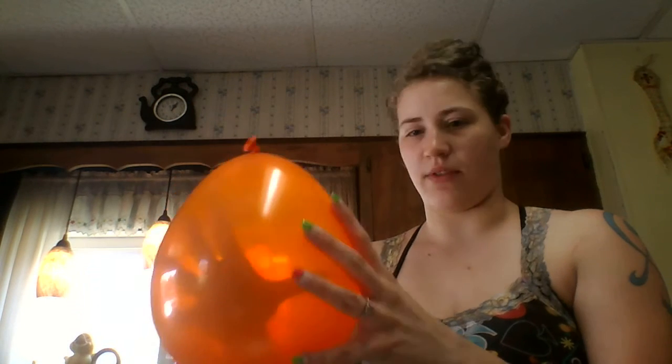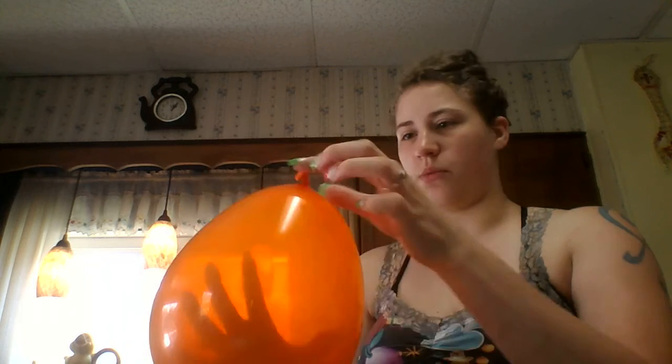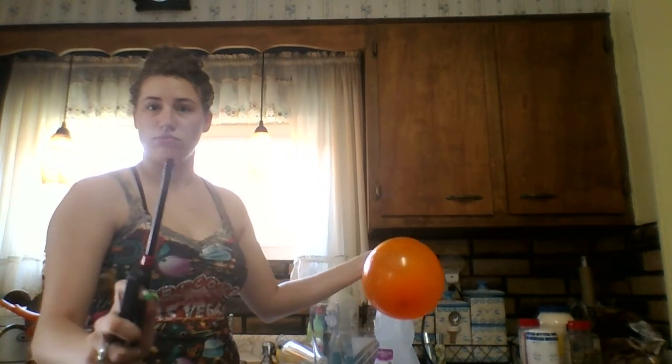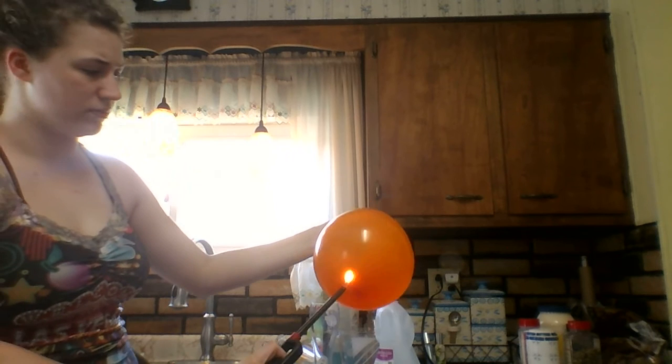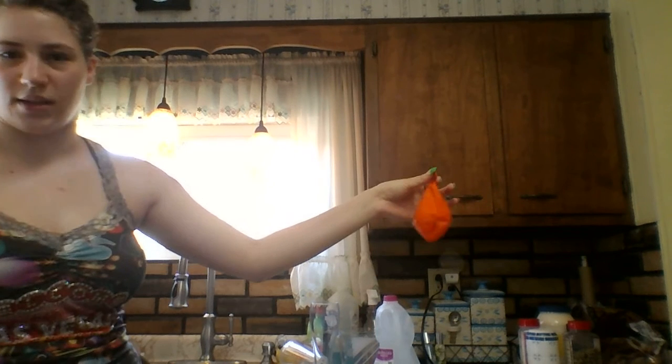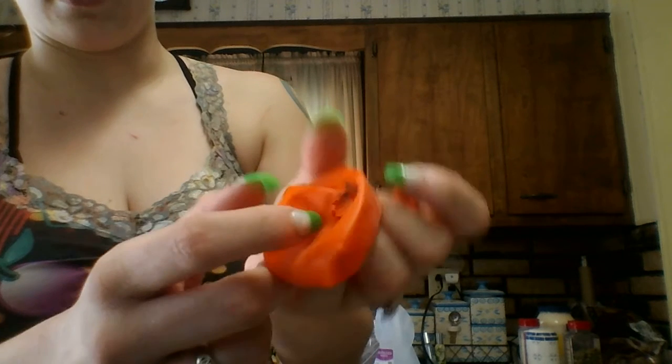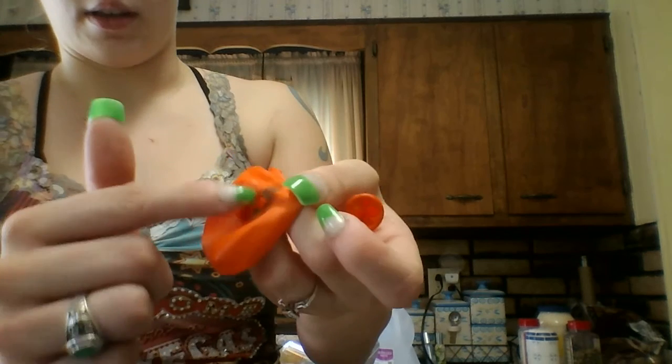Okay. This is a normal, average, everyday balloon. It doesn't have any water in it, doesn't have anything in it. So, if you bring fire to this balloon, it pops. Almost instantly. It melted the rubber part right here, right through. You can see that little burn mark. There it is. Two seconds, but this normal average balloon pops.